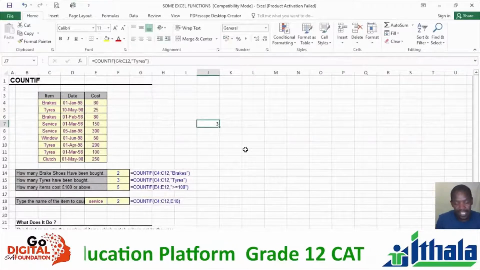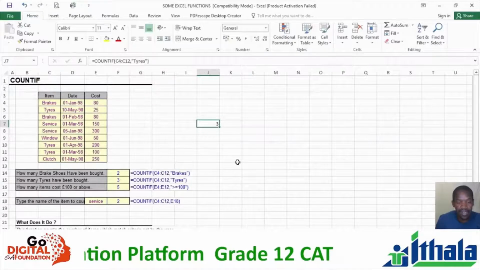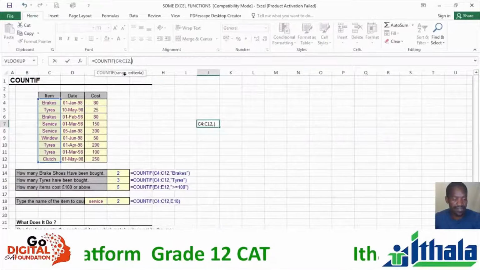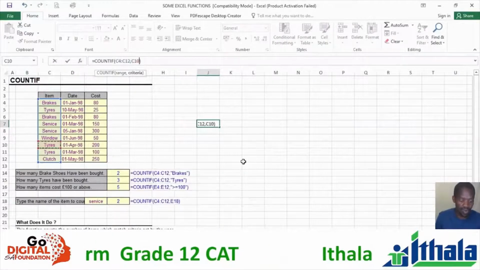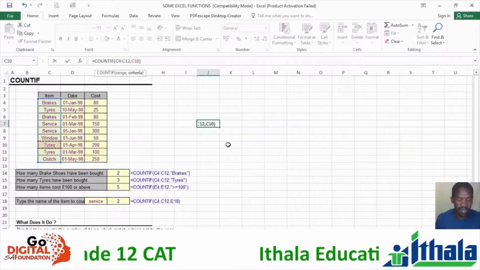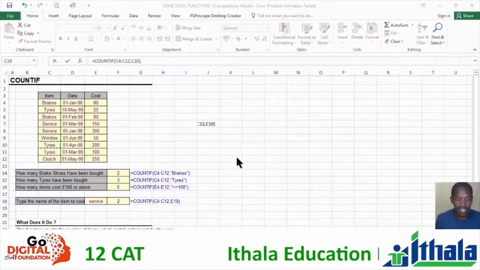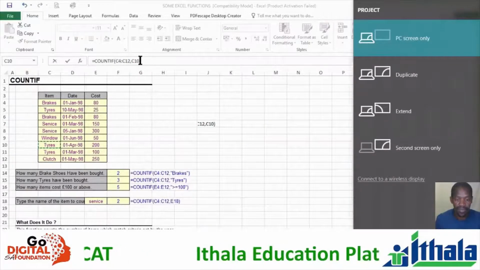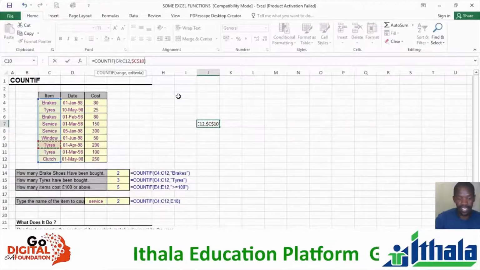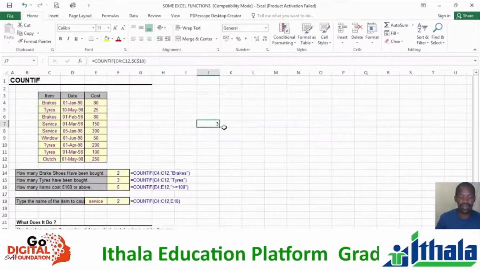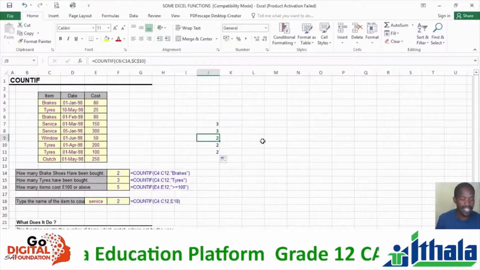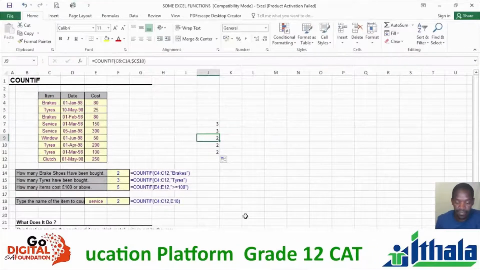And also remember, in cases where you are supposed to copy something, if you have clicked it, make sure you use absolute self-referencing like we did before. So if you copy it like this, make sure you use F4. Okay, give me a second. Something is about to come out there. Okay, so once you have used it, make sure you use F4 as an absolute self-referencing. So when you copy it, it will always look for tires only. It does not look at anything else, it looks at tires only.